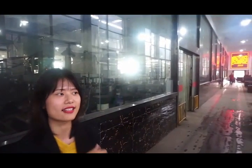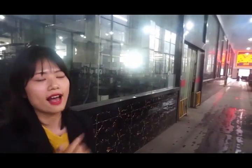Before, we actually had 1,000 persons in our company. But now we have decreased the staff to about 300 persons, because we have the new machine for the cutting disc with stable quality and high efficiency. So no more people are needed here. And now we go to see how they control the product quality. The glass room is important for the humidity and the temperature. Inside we have air conditioning so the workers can enjoy their working environment. Let's go.